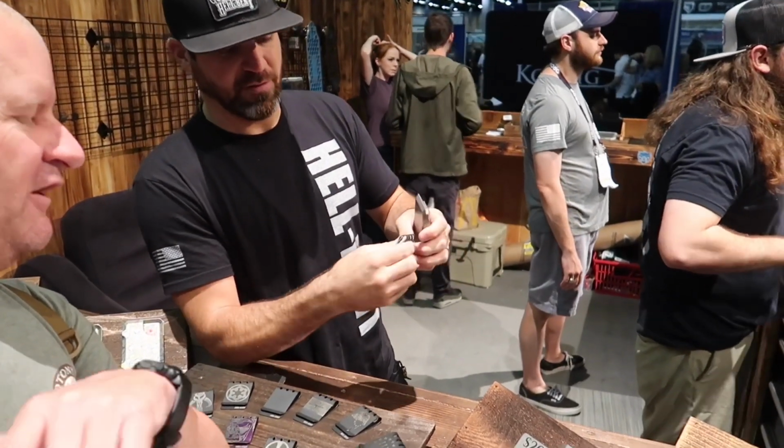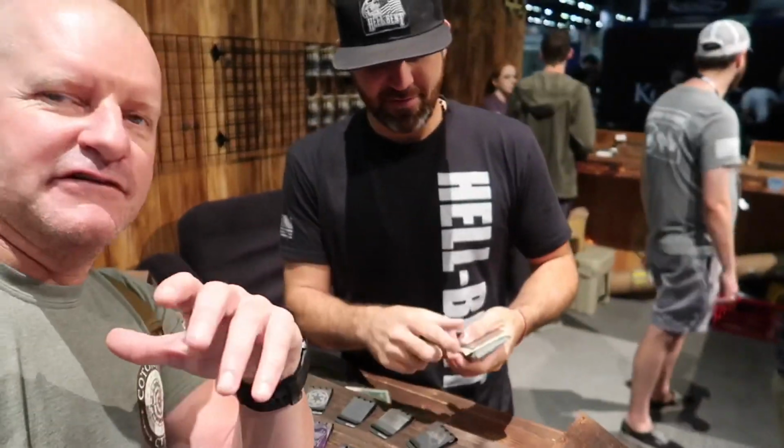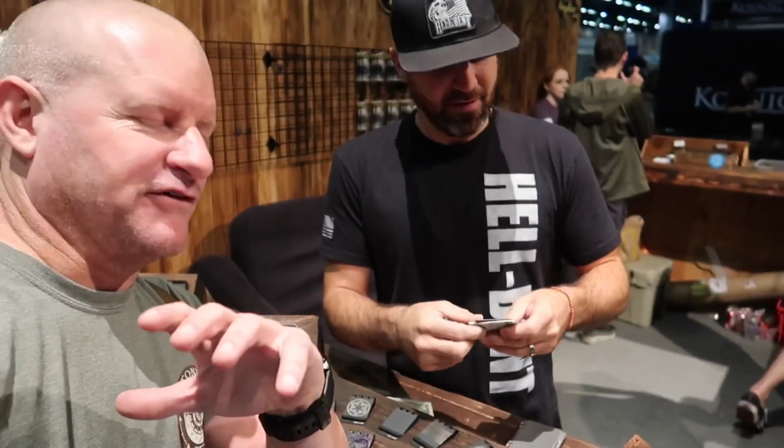But man, that's it. One cool thing that I really want to point out about this wallet is the fact that it won't rub your cards. Some of these minimalist wallets, and I've actually had one for a while, that's my biggest complaint with it. It rubs the crap out of your cards. I've had to replace several cards. That's what we were talking about.